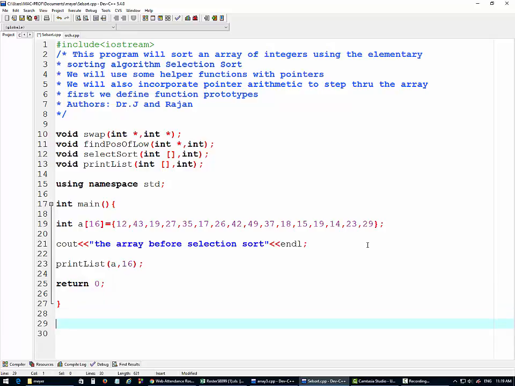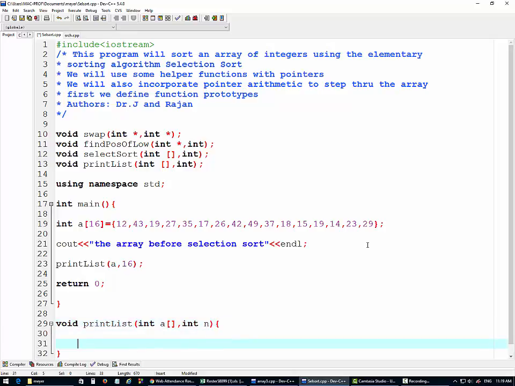And now let's do the void print list, int A, stick with A, and the second parameter we can call N for the length.